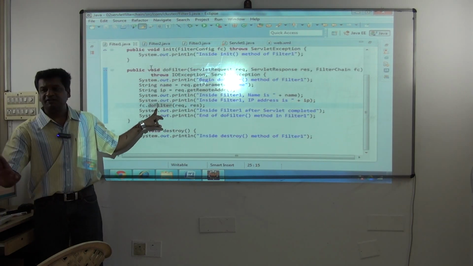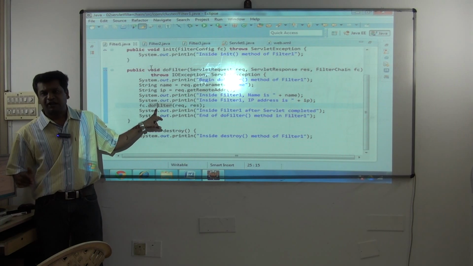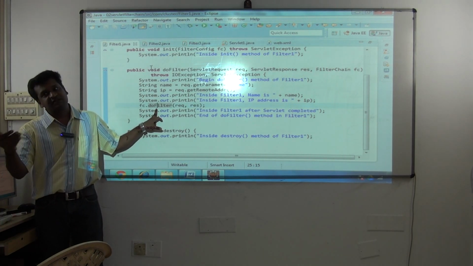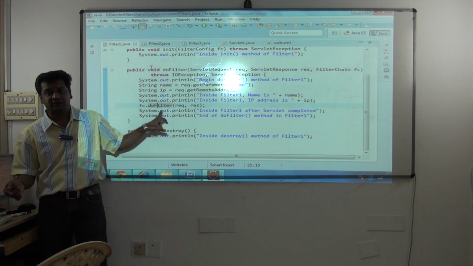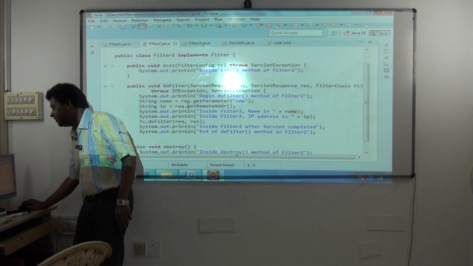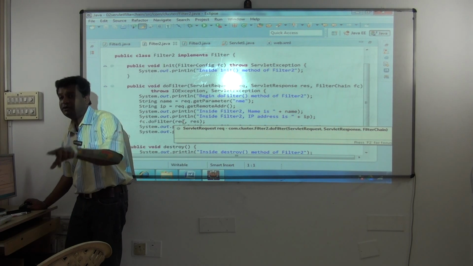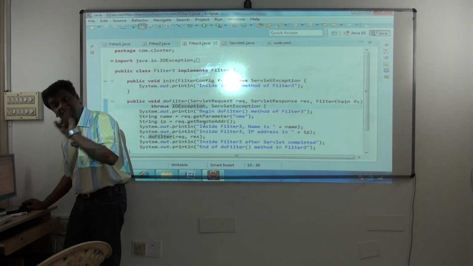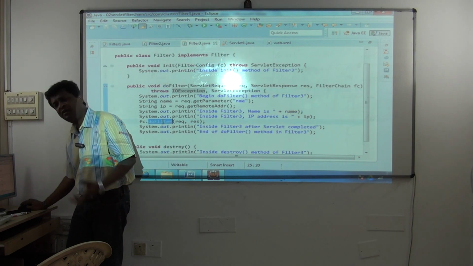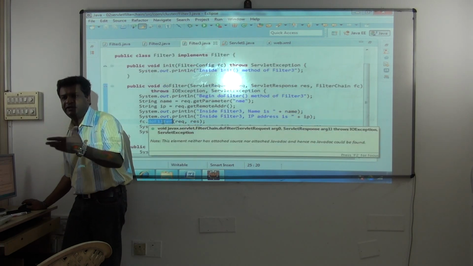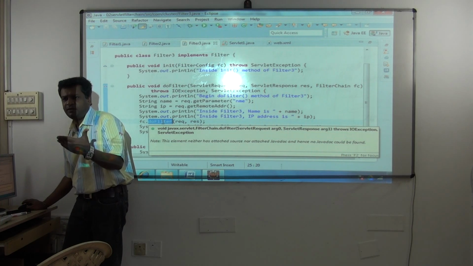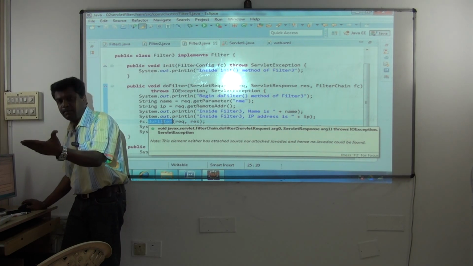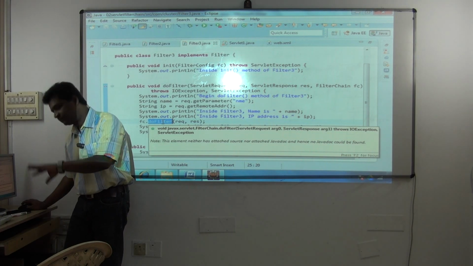Same method, no change. So the container knows when it is doFilter, which one to execute next, whether a filter or a servlet. So here it knows the second filter is to execute. Then again when the second filter calls fc.doFilter, it knows to execute the third filter. So in the third filter, what will it do? It will execute the first servlet. This doFilter is very aware of what to do next. So it's like a stack. Filter 1 executes that one, filter 2 executes that, filter 3 executes my first servlet.